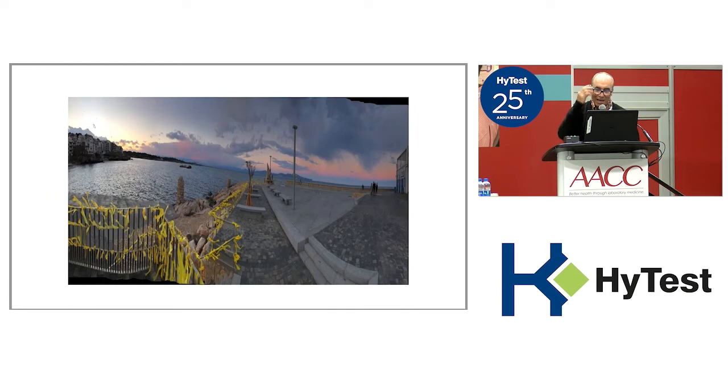And finally, this is a picture. I was fortunate enough to study troponin in January and February. This is a picture from the town of La Scala in Costa Brava in Spain. So this is where I'd like to sit at night and think about cardiac troponin. Not really, but at least I got to think once in a while.